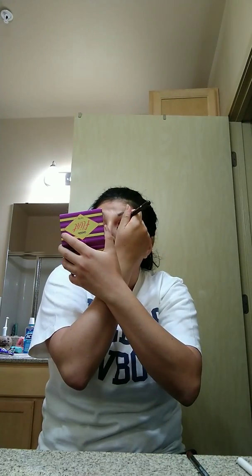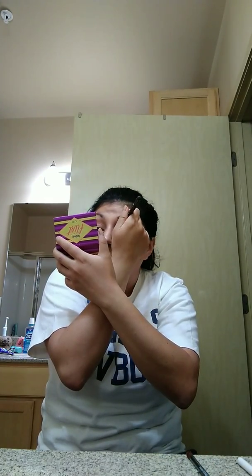Whoops. Okay. There is my mistake. I overly put too much on the top. I think I should have just used this brush first and then put some on. So I'm going to take some of it off with this brush from Luxie and hopefully it does its job. I am terrible at this. So we're going to try this first and then we're going to do the finger, because I think that's what happened. Even though this doesn't do much shade.